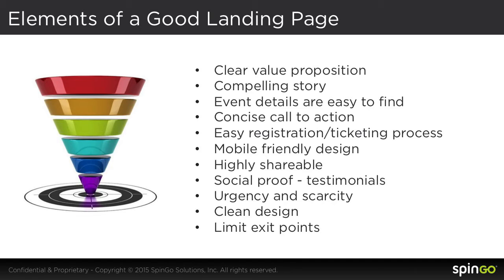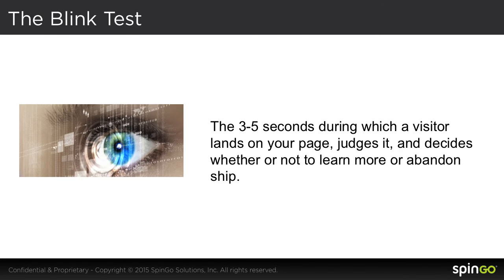Mobile has increased so much over the past several years, and you lose a lot by not having a mobile-friendly design. It should be highly shareable. People should want to talk about it. It should create some controversy and emotion and energy. You should use social proof. Use testimonials and videos to create that. Use urgency and scarcity in it. Make sure you have a clean design. There's not too much going on. And then limit the exit points on it. Exit points are anywhere that they could click besides the place that you're trying to get them to click.